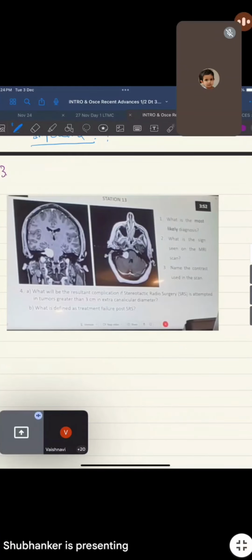Okay, easy question. It has been repeated multiple times, and has potential of being repeated again. So what is the diagnosis? Can somebody again unmute and help me out? Acoustic neuroma. You can write anything, but it's better to answer vestibular schwannoma. Okay, you can say CP angle tumor, DD is vestibular schwannoma.